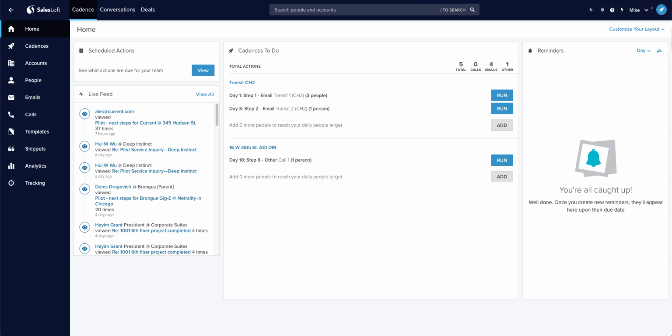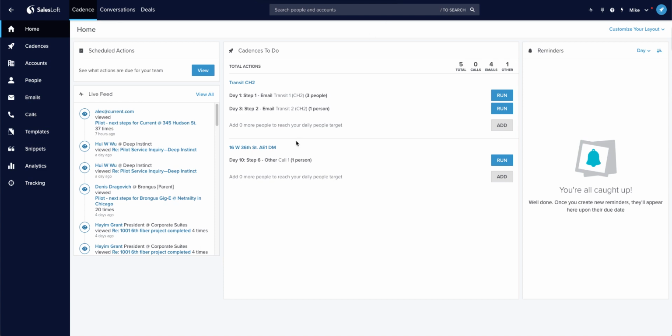Welcome back. We'll take a quick look at templates in the Salesloft platform. Templates is one of those features that you will access regularly. You'll use it a ton, and so just want you to understand how to create templates, how to access them, and how to view the results of your templates, how they're performing, and also how to use them within Gmail.